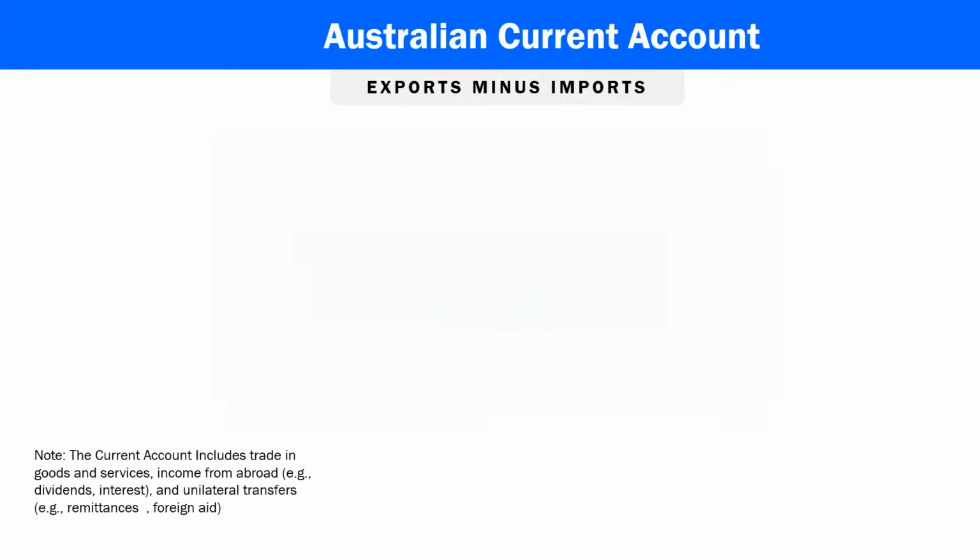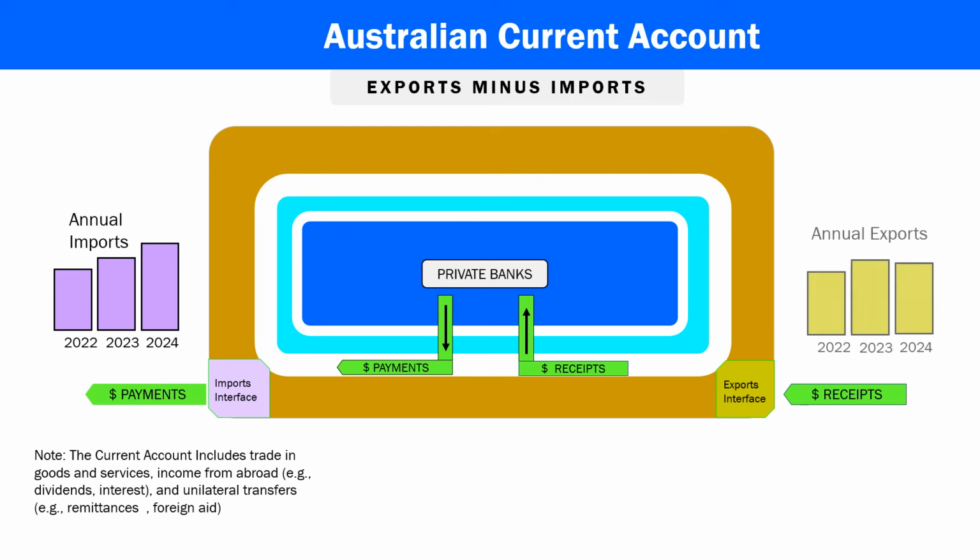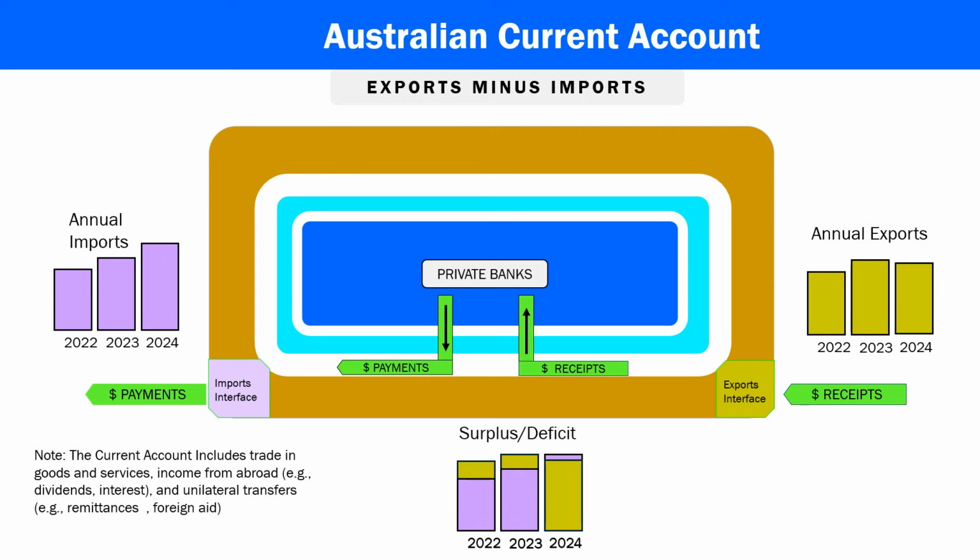These graphics illustrate Australia's current account, which reflects the balance between gross imports and net exports. Payments for imports are depicted leaving the bank and traveling along the market conduit to the imports interface, lower left corner. The mauve bar chart highlights the growth in imports over the past 3 years. Receipts from exports move from right to left, entering the bank as green arrows. The khaki bar chart captures muted export growth over the same period. At the bottom, the merged bar charts reveal a shift in Australia's current account, transitioning from a surplus to a $10.7 billion deficit.